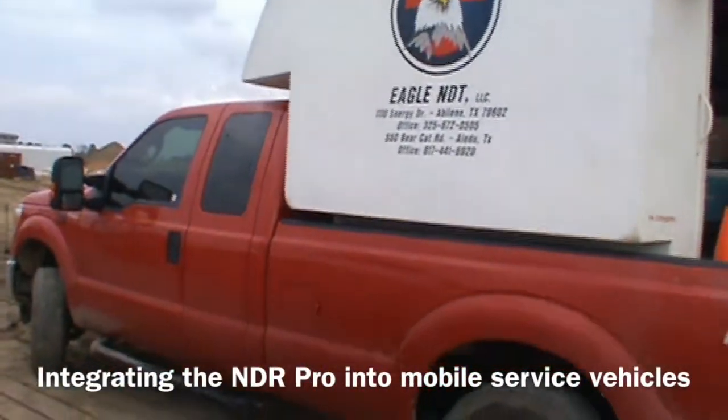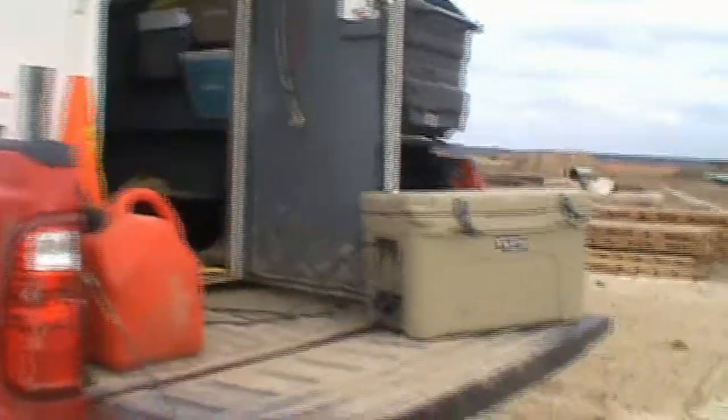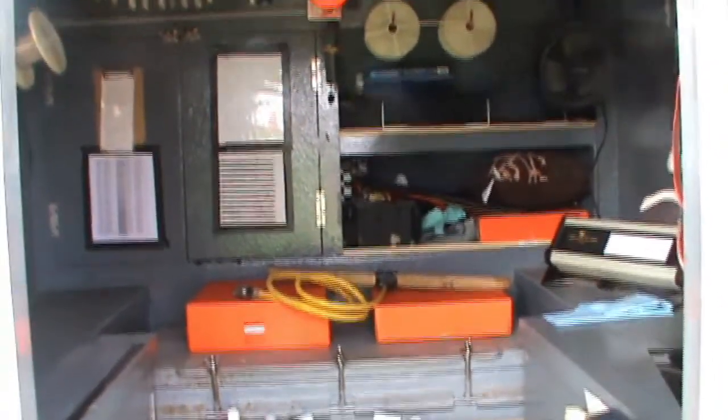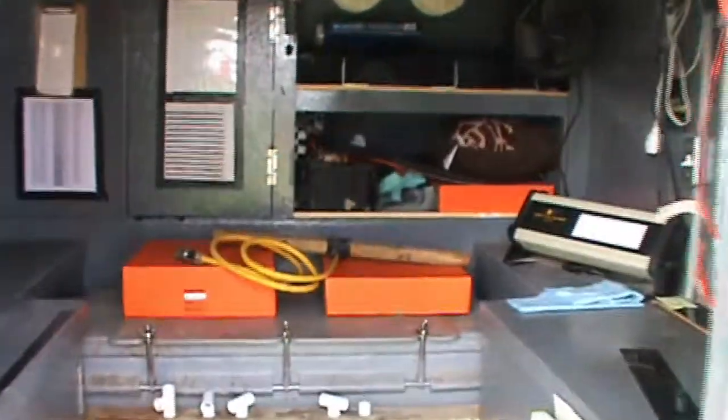Here we go. This is Eagle's mobile lab. This is the 6 foot. 6 foot mobile lab. This is all the space they have for a 6-foot mobile lab. There are the dryers up here for the film.